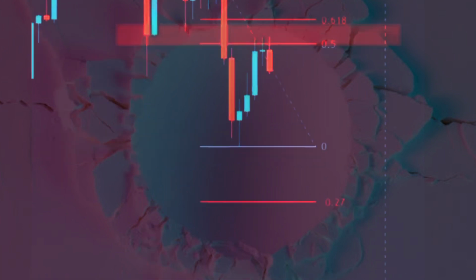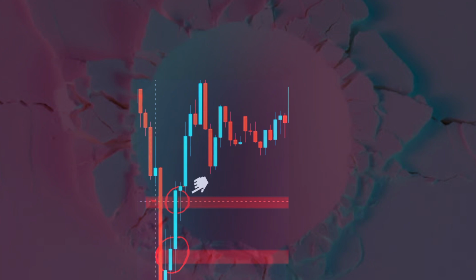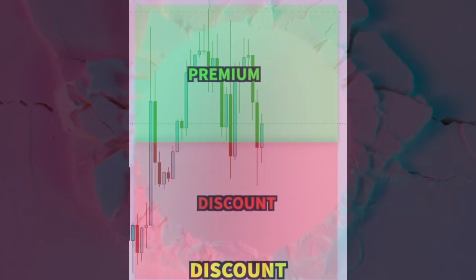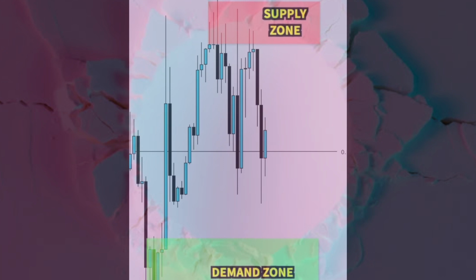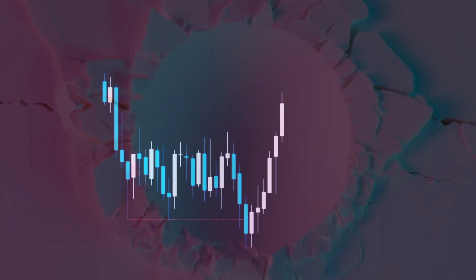You should also realize that if the trend is upward, then even if the price is in the premium market, it does not mean that you should open short positions. If you have long positions, then you should make a partial fixation there. If the trend is downward, then you should consider short positions in the premium market. The level of 0.5, the middle, is also called the level of fair price or equilibrium.